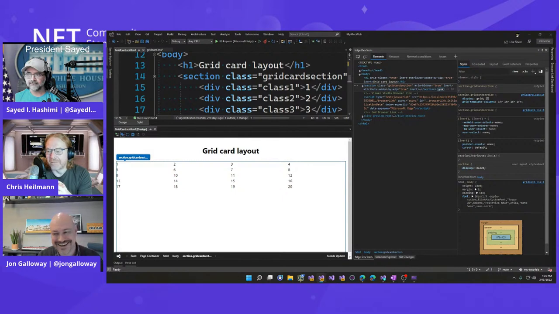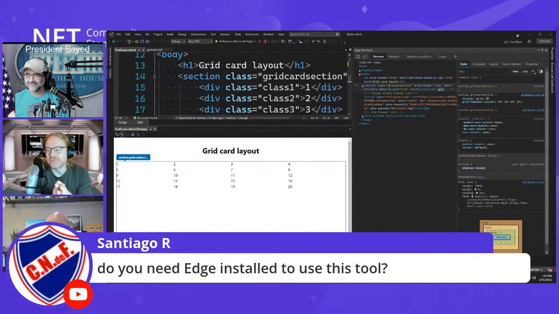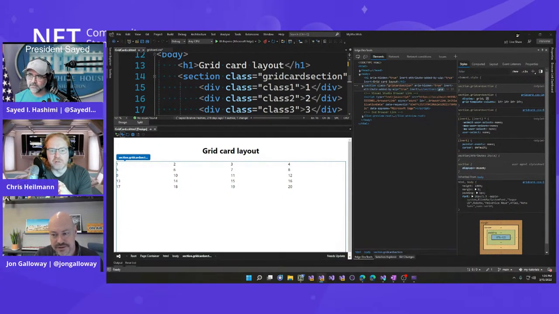Nice. One other question was, do you need Edge installed, or do you need anything specific built? You need Edge installed. On a Windows machine that happens automatically, you have it already. On my Mac, I had to install it. But you can use it on Linux, Mac, or Windows, and you can also use any version that you want. So you can have a canary build that you would call from that extension, and you can have a stable build to use for your normal work. So this is also possible.